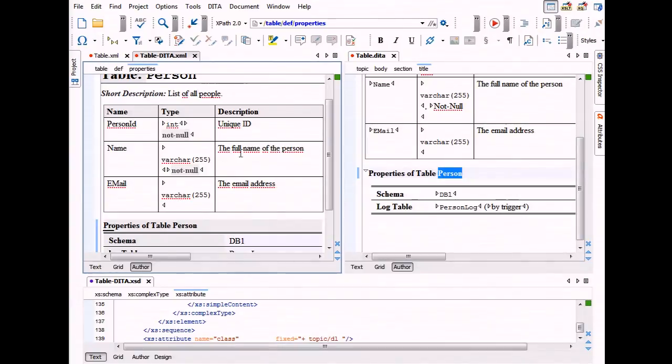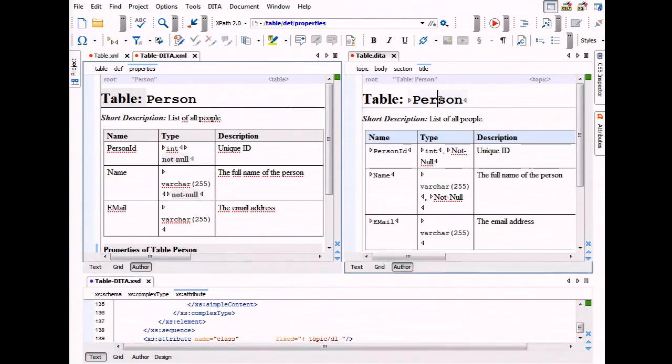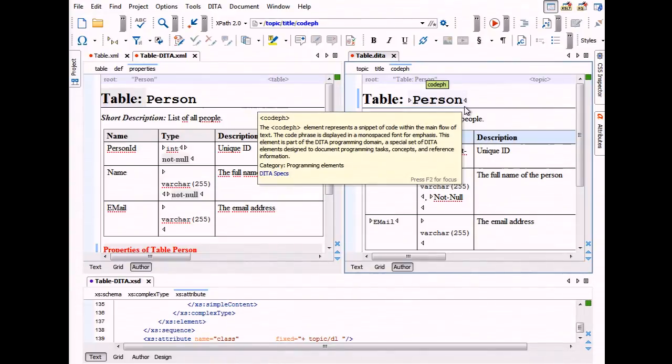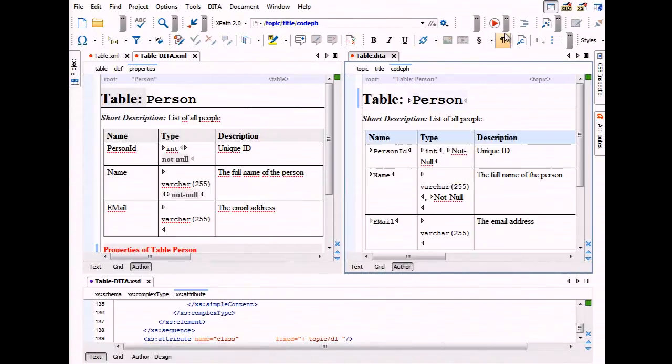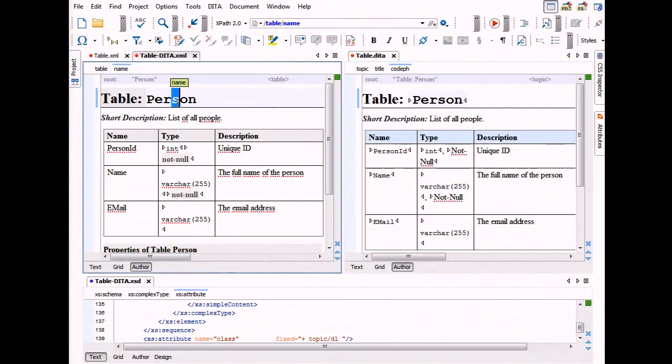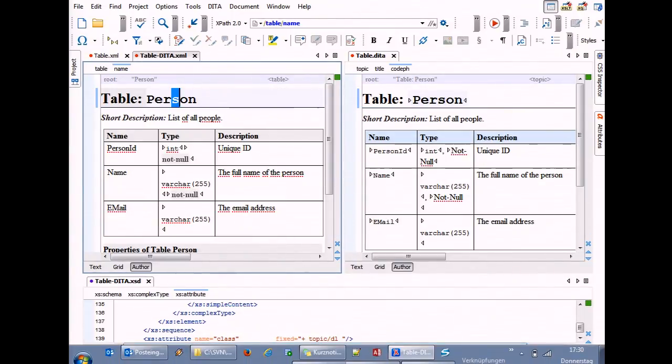I just switched to author mode, and it looks almost identical to my DITA. And since I have also provided a DITA OT plugin as a pre-process step, it's a resolver, so it converts all my specialized attributes to some standard DITA elements. For instance, if I specify this CBA flag code, it just creates a code phrase element wrapping the text content. And so any DITA OT publishing transformation type that you created will work with this framework. So you don't have to modify any transformation type if you use this.